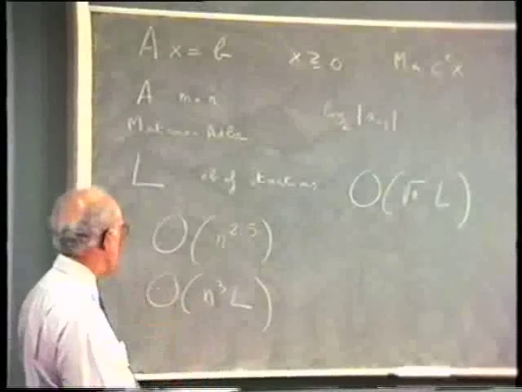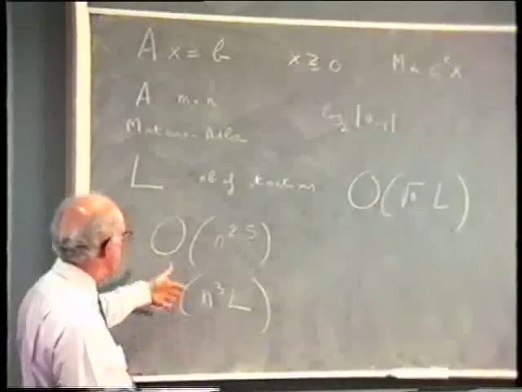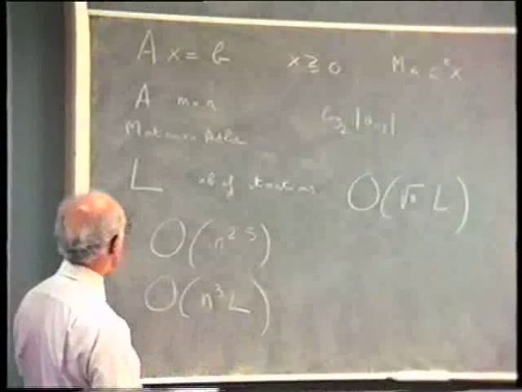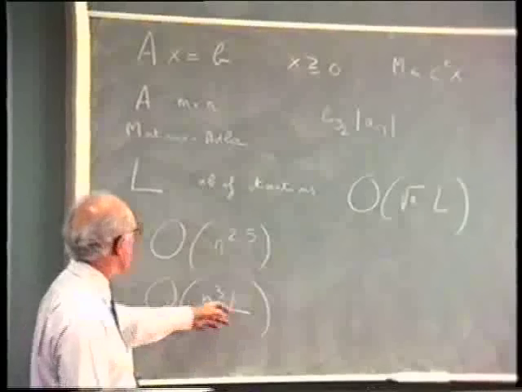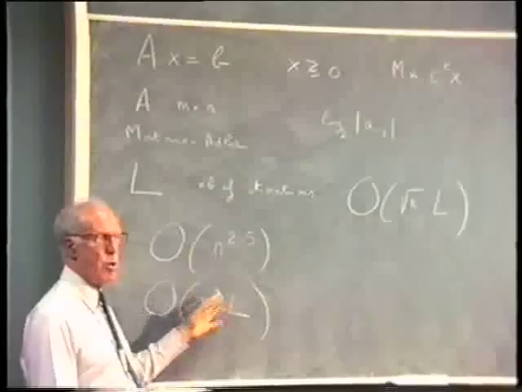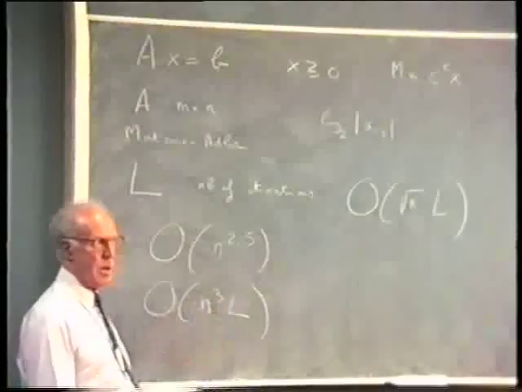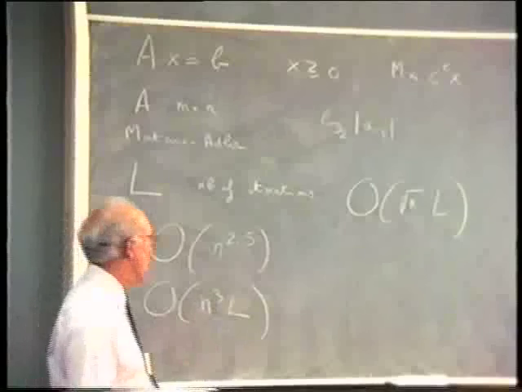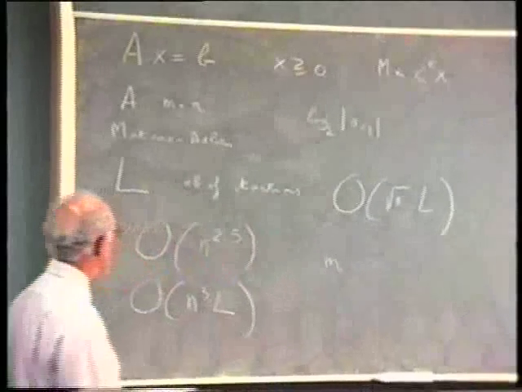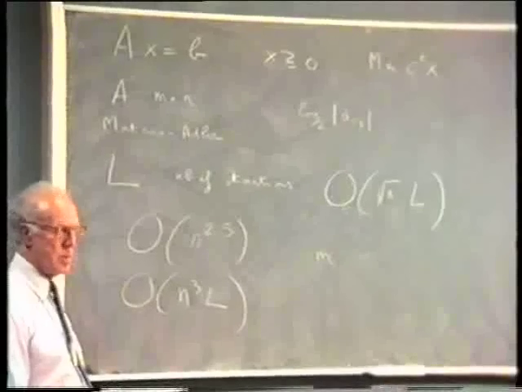It means that the amount of computation is at most equal to some constant multiplied by n^3 times L. So when the matrix becomes very large, those two numbers grow, but you see this is certainly polynomial, in fact of a low degree, in one of the parameters of the problem. It is assumed in all this that M is of the order capital O of N, which is a very reasonable assumption.